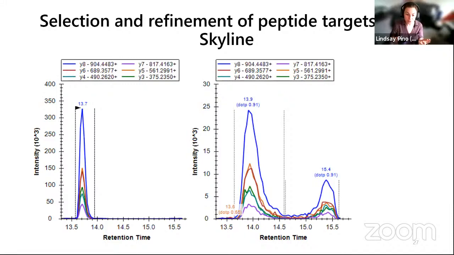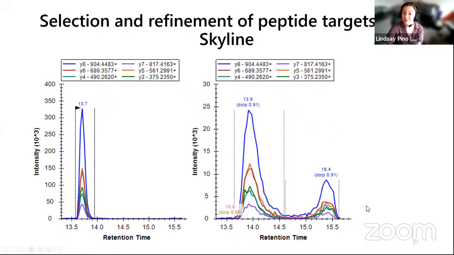So here I'm showing you two chromatograms in two different situations. The first situation on the left, this is a very easy call. It's very easy as a mass spectrometrist to look at the chromatogram on the left and say, this is definitely the peptide. So we're looking at things like the coelution of all the fragments together. It makes this kind of rainbow shape. They're all stacked. The peak is very symmetrical.